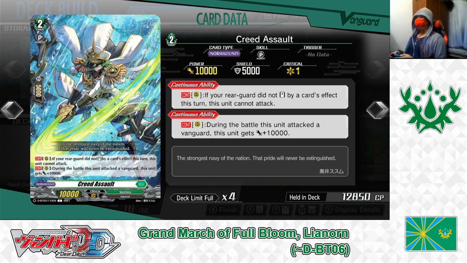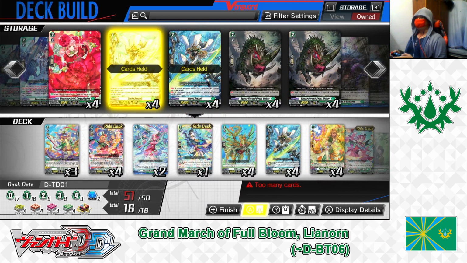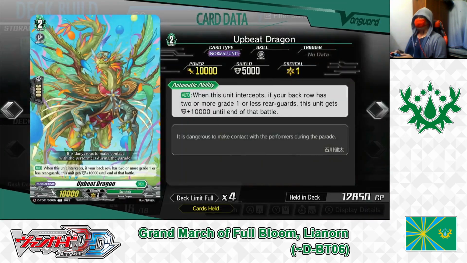Creed Assault is a pretty good card to play in your Stoicheia Nation decks, especially for your Lianorn. As long as you meet the conditions for this unit's skills, for both skills, your Creed Assault can serve as a potential 20,000 point attacker for your front row. So for Creed Assault, we're putting 4 into the deck. There we go. And next, the Grade 2 Upbeat Dragon. Not gonna play this card anymore, taking it out.